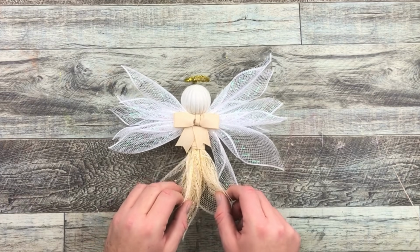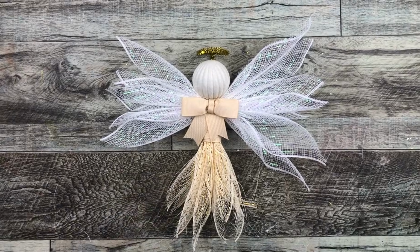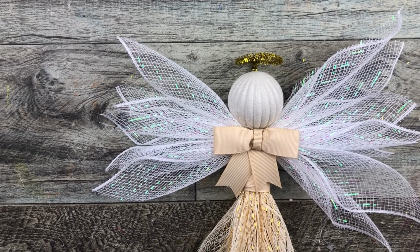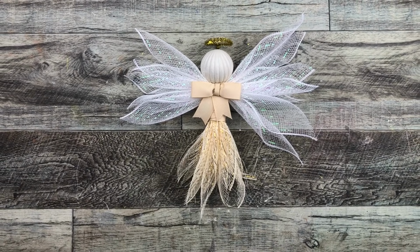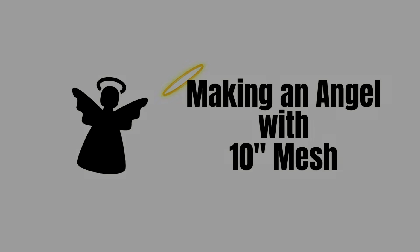And of course our Dollar Tree 6-inch Deco Mesh angel is all ready to hang on our tree, to put on the mantle, or to put on your tree, not just as a tree topper, but just to decorate your tree. This is the 6-inch Dollar Tree Deco Mesh, and now we're going to use 10-inch Deco Mesh.